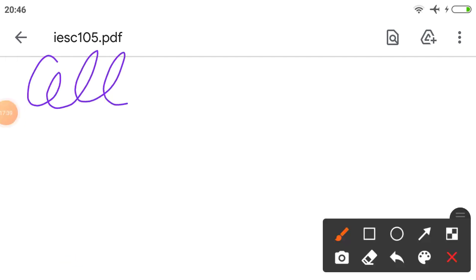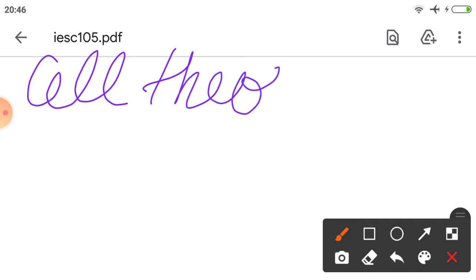Let me tell you about the cell theory in detail. According to cell theory, there are three points. Firstly, bodies of living organisms are made up of cells and their products. Second, the activities of an organism are the sum total of the activities performed by all the cells. Third, cells develop from pre-existing cells, as stated by Rudolf Virchow. But viruses are an exception here.